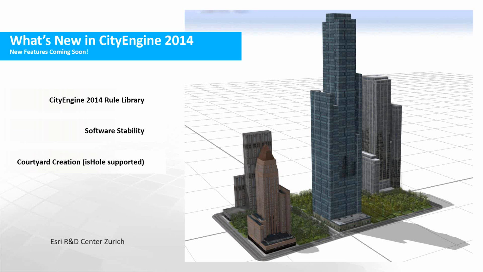It could be SketchUp, or even game engines, such as Unity. And then now what we've also added is support for courtyard creation, or holes within buildings, or donuts. This also supports the is-hole operations on GIS data, where holes may be in a vegetation layer or some other data layers. We now respect and don't scatter objects through where holes are within our GIS data.